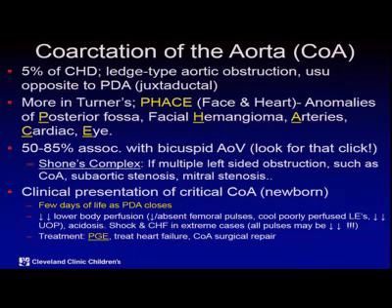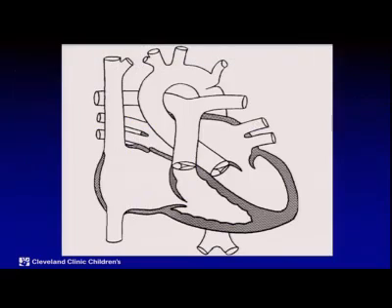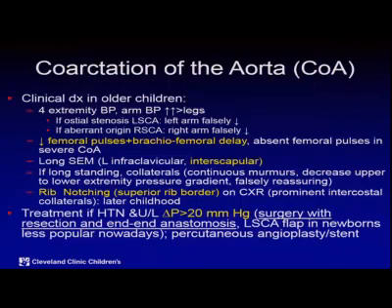Now, if they completely fail because of coarctation and go into shock, then all their pulses may be decreased. But if you catch them before that, then only the femoral pulses would be decreased and the upper pulses would be okay. And again, when you see that in a newborn, give prostaglandins, because then you can help them perfuse their lower body through the PDA. This is it. If you give them prostaglandins, you would be able to supply flow to the lower body in newborns. This is the typical site of aortic coarctation.